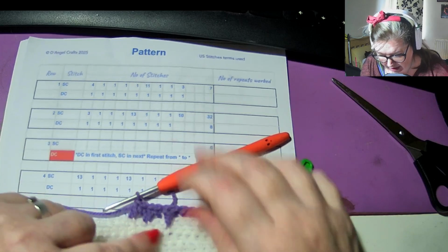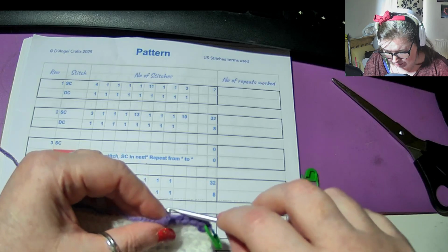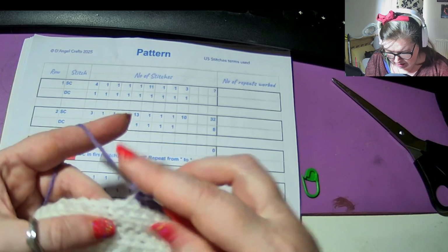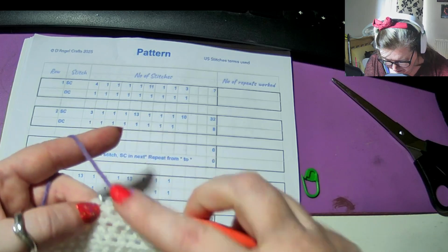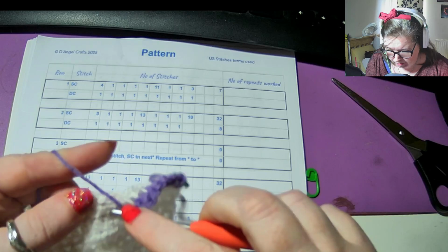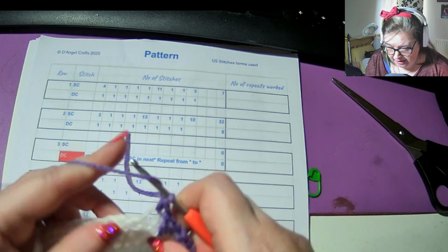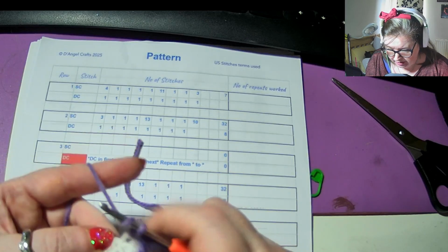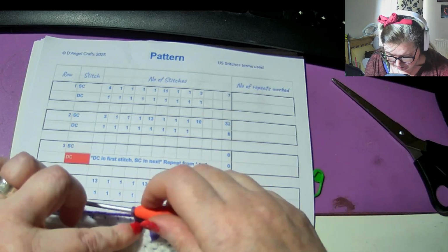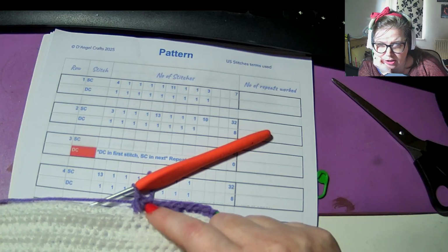Yep, have I gone too far down on that? I think I went too far down. Let's go back. No, I think that one was right and the other 2 were wrong. I feel like it was definitely easier to see in the blue yarn, to be honest with you. We've now got a double crochet, a single crochet, double crochet, single crochet, double crochet.